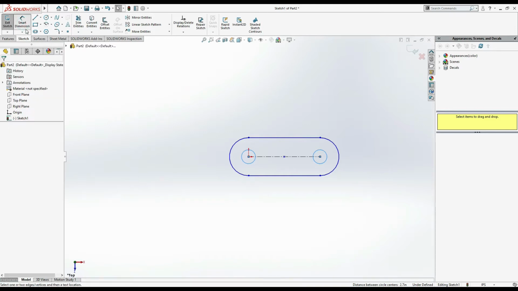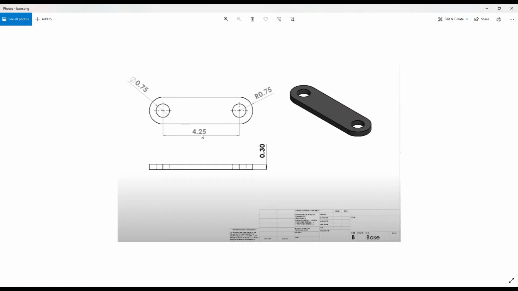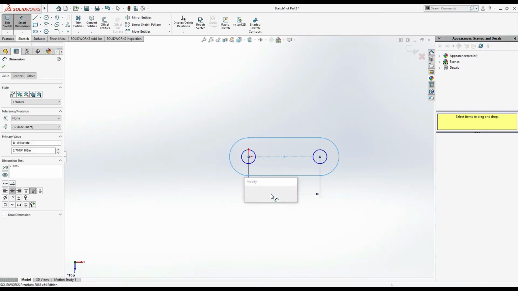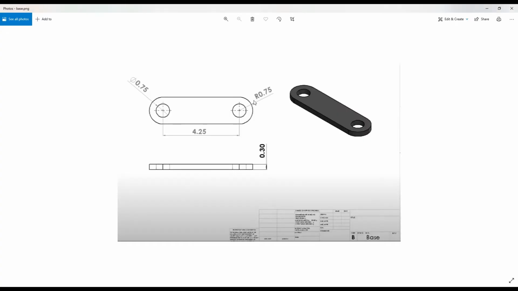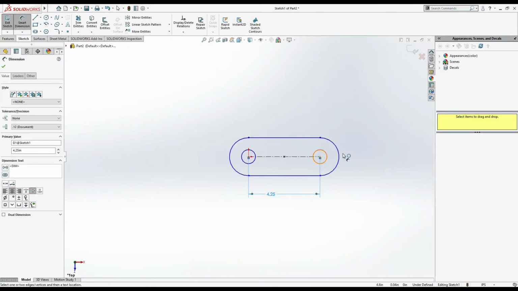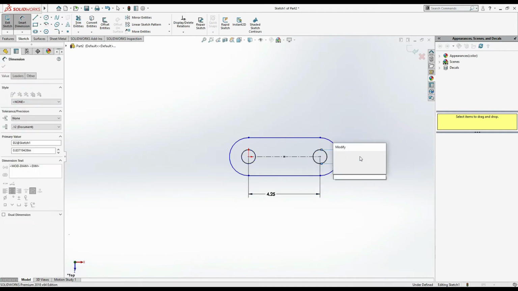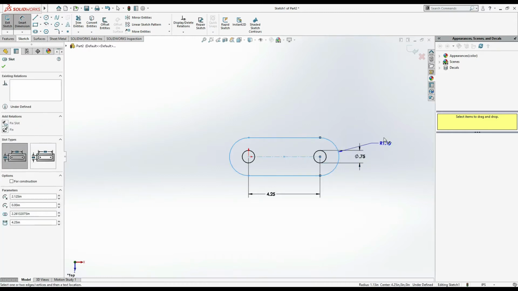Now smart dimension: this line is 4.25, this is also 4.25. Then 0.75 and 0.75, this is the radius of these semicircles, and the diameter of this circle is 0.75 and its radius is 0.75.